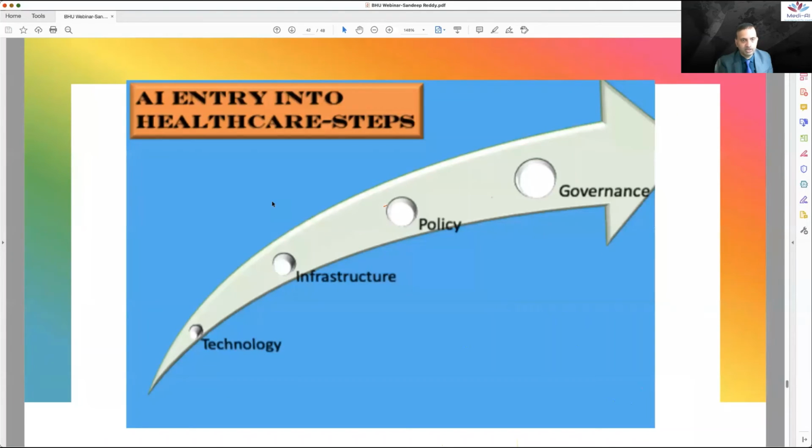I believe the first challenge is to address the technology issues, and then you have the infrastructure issues. What do I mean by infrastructure issues? Not all hospitals or healthcare services are ready to deploy AI. Even if the AI model is ready, the hospital may not have the infrastructure to run the model. So you need to have the hardware, the software, and the expertise in the hospital or the healthcare service to run the AI models. That also has to be resolved.